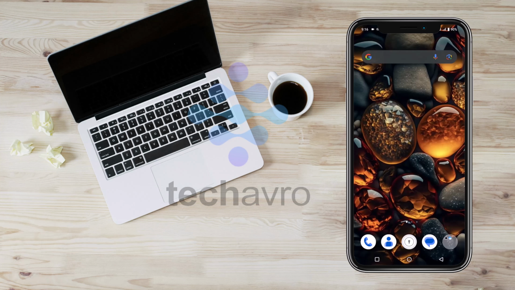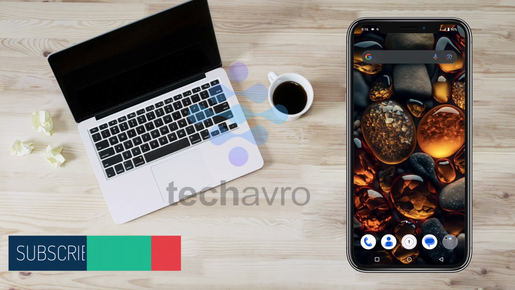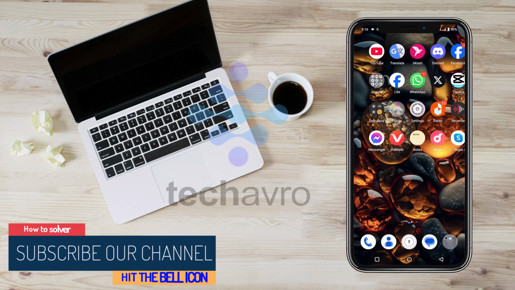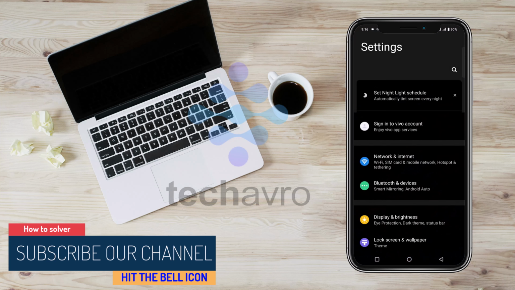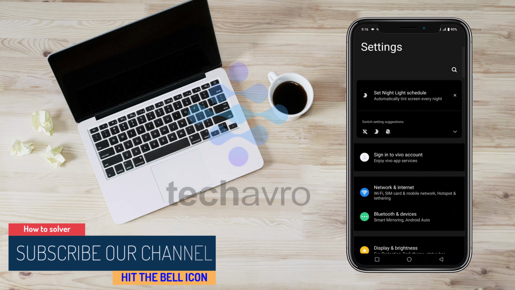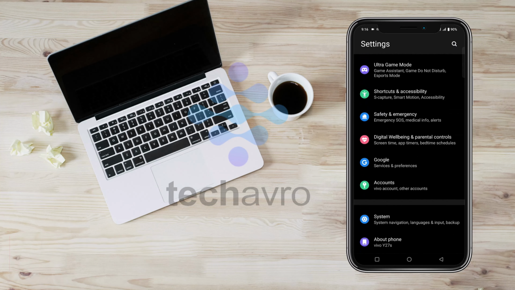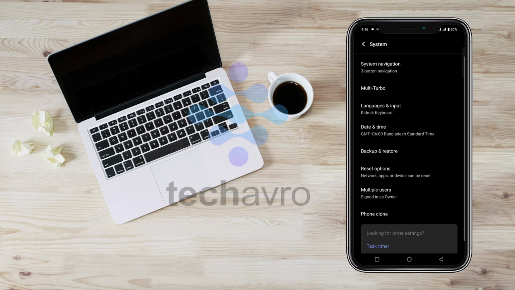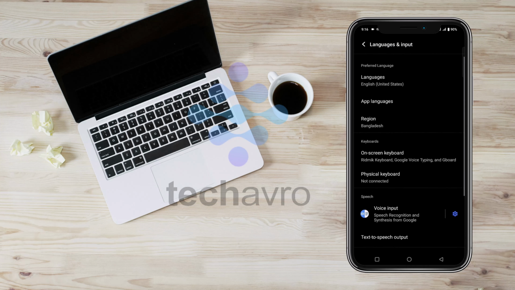So, let's get started. For this, you have to open your settings. Now scroll down and click on System. Now press on Languages and Input. Go to Languages.